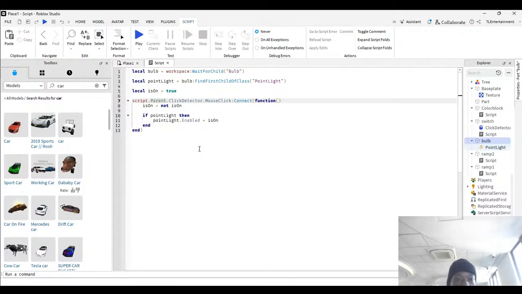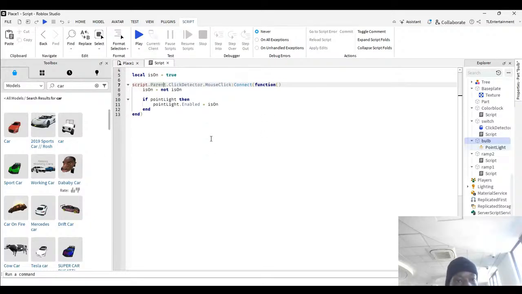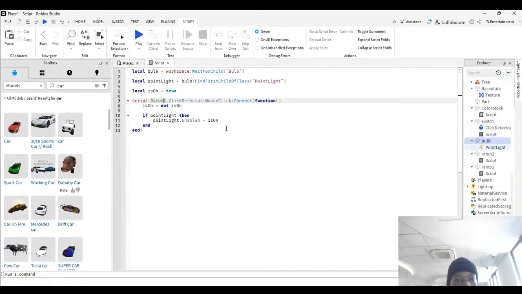We have the workspace. Let's try this one.